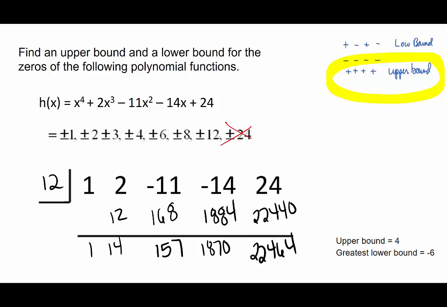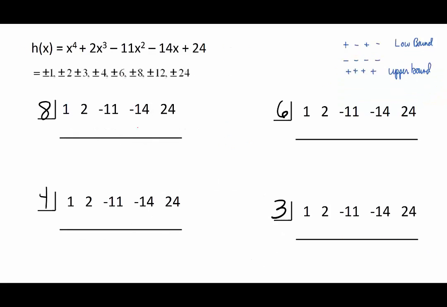Now we do not know that 12 is the least upper bound. There might be an upper bound smaller than 12. So we would have to do synthetic division with all the numbers until we get a root that is not an upper bound. So that can be a lot of work, especially in a polynomial that has so many roots.